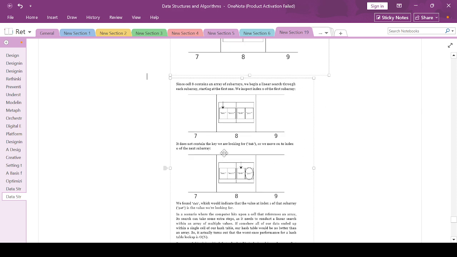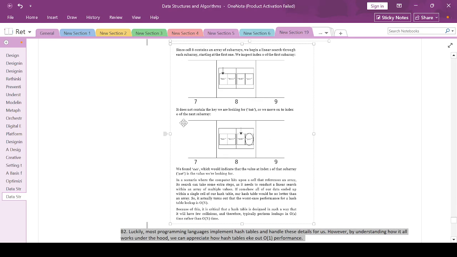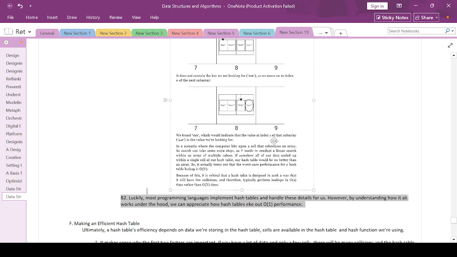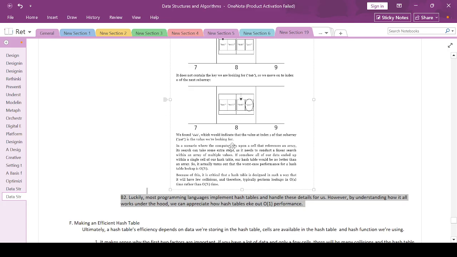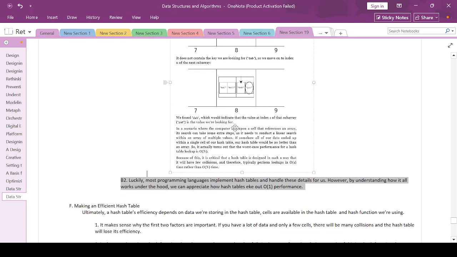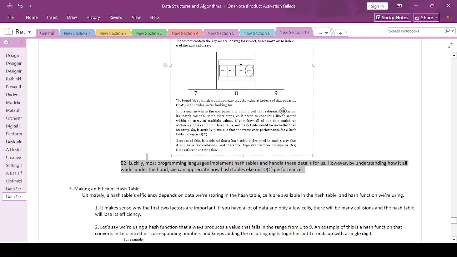It does not contain the key we're looking for, which is DUB. So we move on to index 0 of the next sub-array. We're just finding the key, so we actually didn't move to index 1. Here we found DUB, which indicates that the value at index 1 of that sub-array is the value we're looking for.